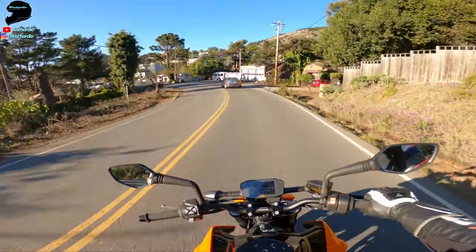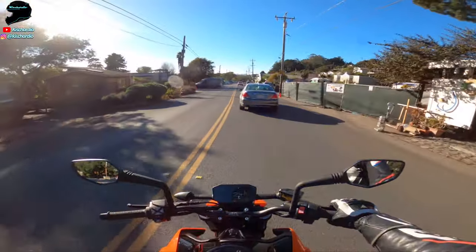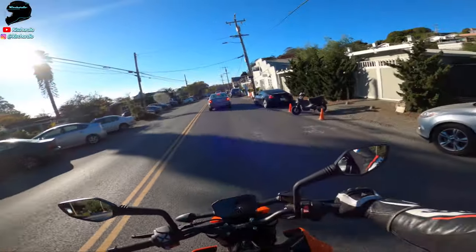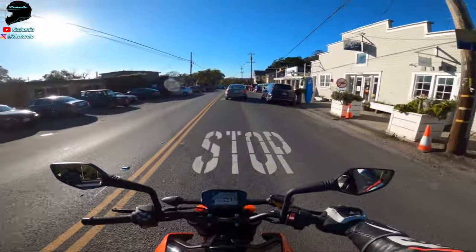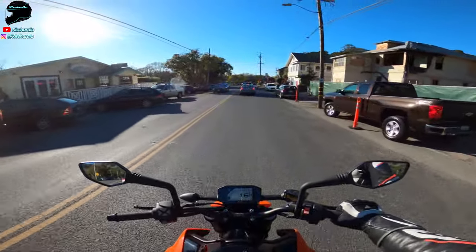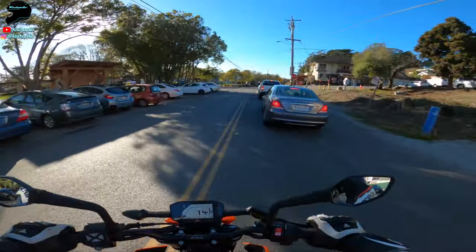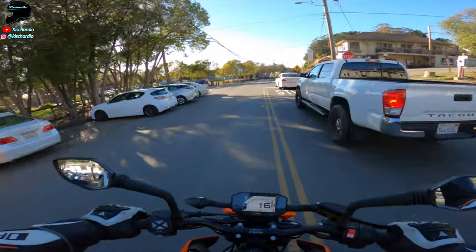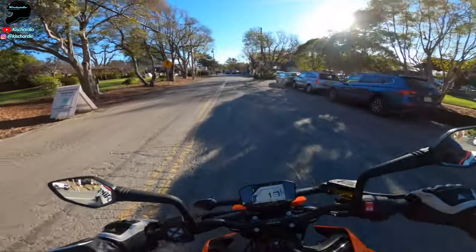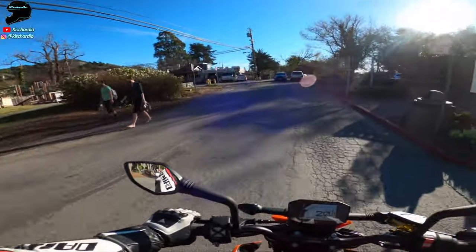The thing I'm most impressed with that KTM did is make it so approachable. The way they market this thing — it's a crazy scalpel and they show guys doing wheelies — and yeah, we did a few wheelies, but it is so easy to ride. It's not hard, it's not trying to rip your head off. I'm really impressed with this machine all around. I want one of these for myself — I can't really think of another bike I would rather be on up here to do what we were just doing.